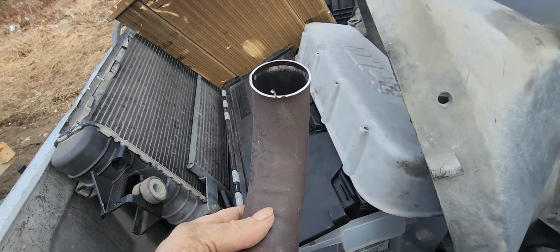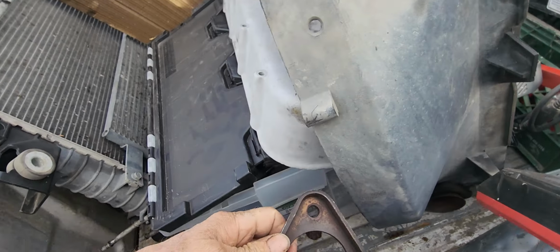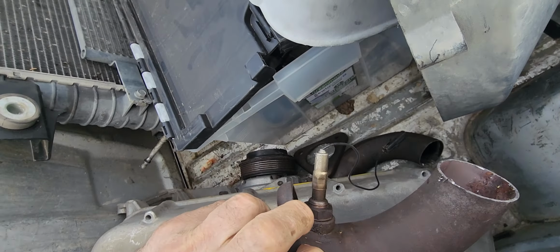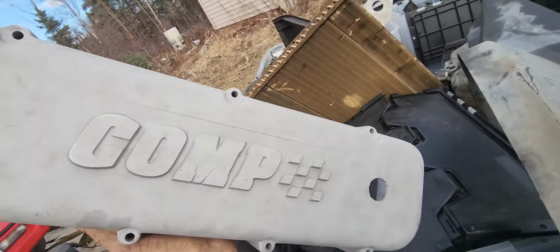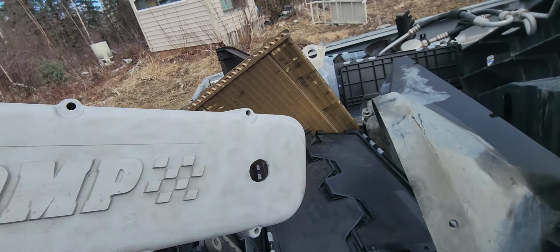There's the head pipe that somebody cut off that needs to be welded back on. There's the flange for it. And there's the other one right there. These ain't for this. These are for a big block Chevy.